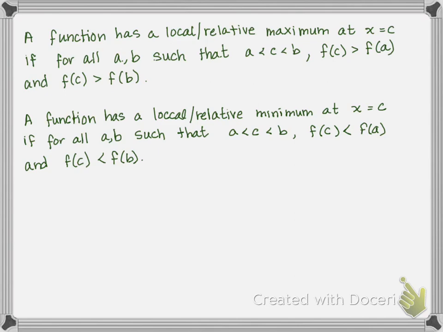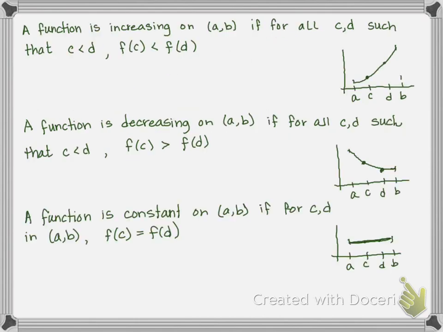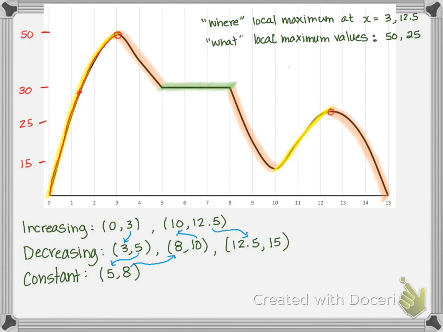And notice that we're not talking like when we had two local maximums. So we're not saying that the y value at that point is necessarily higher than all of the y values on the function. We're just saying that it's higher than all of the points in the immediate area, right? Because we had a local maximum at 12.5, which definitely isn't higher than all the points on the graph, but it's higher than all the points around it. So looking to the left and looking to the right, it's going downhill, even though it's not the highest point on the graph. So where do I have a local minimum?